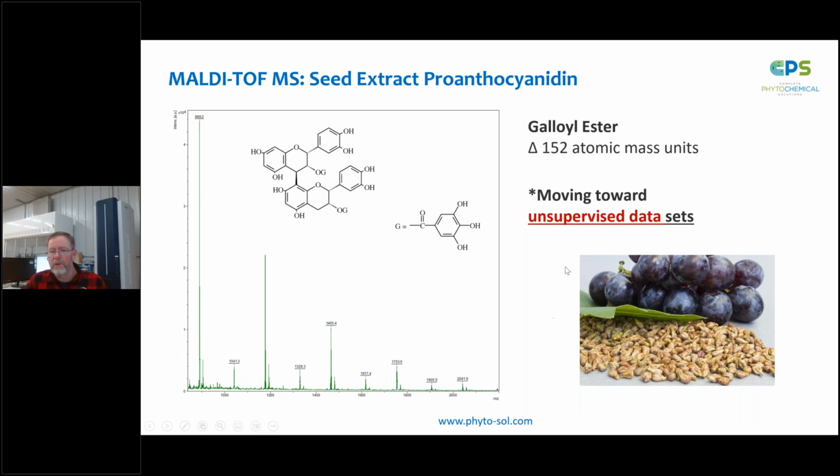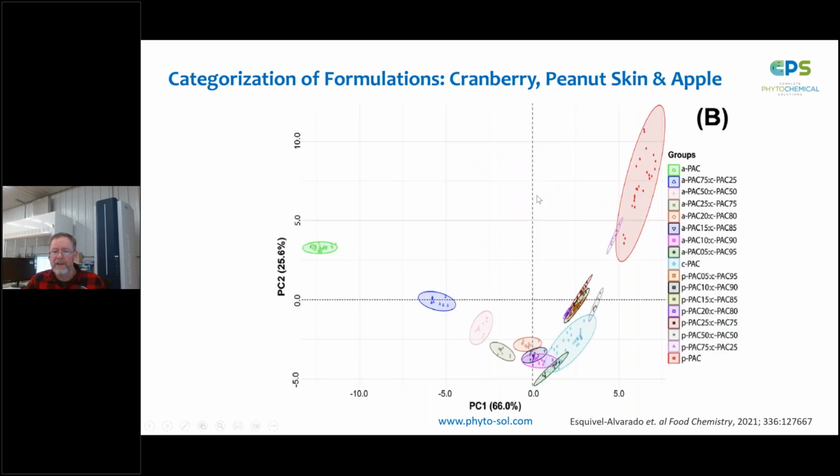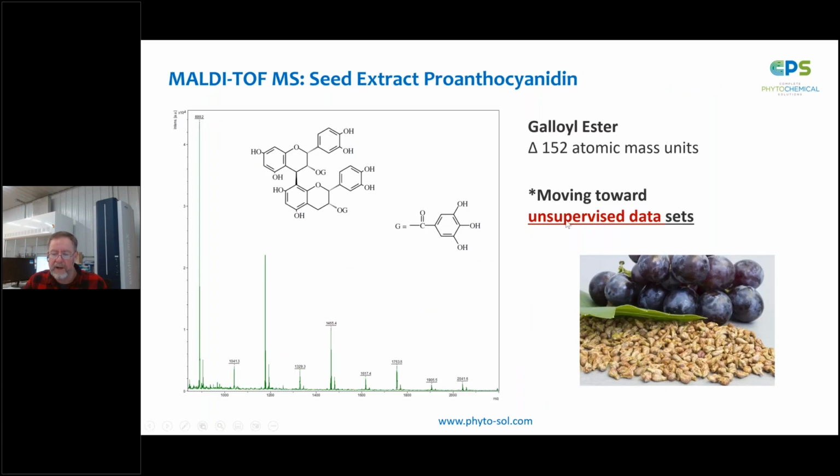If we were to say to the statistical software, let's just call in the XY data, and I'm going to let the software itself determine across this whole diversity what are the most relevant components or the most relevant masses to differentiate, we are now moving toward an unsupervised environment. And this can be a very powerful platform because we're looking at multi-dimensional comparisons. Graphically, when we present this as an image like this, we're only showing two dimensions. We're showing the X and the Y dimensions. But in statistical packages, you can have higher level dimensions that aren't capable of being captured graphically. And that's really the power of an unsupervised approach.